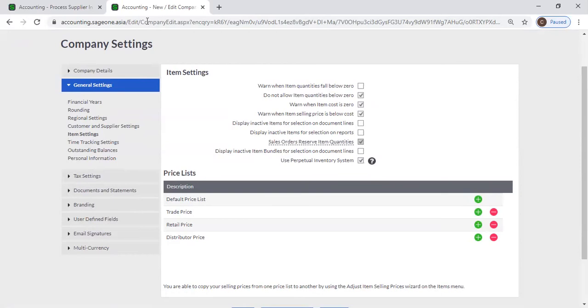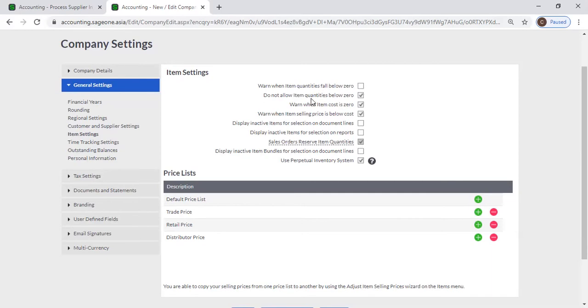For an example, if a particular item has only 3 quantities, but you are going to invoice for 5, the system will warn that item quantities fall below 0, because you have only 3, you are going to invoice for 5. In that case, system will pop up a message that quantities fall below 0.